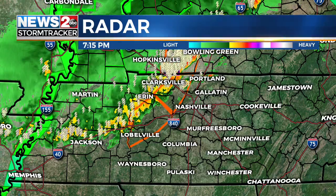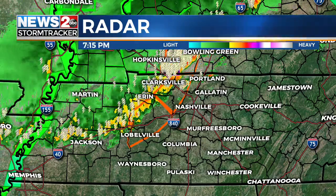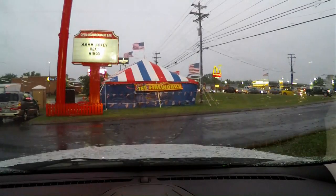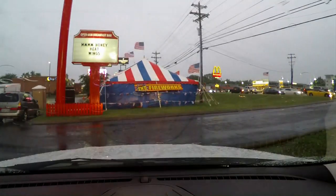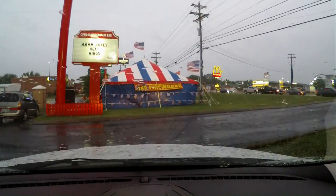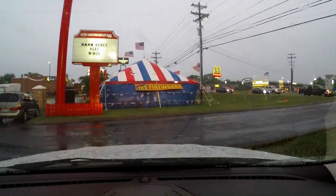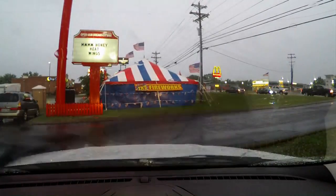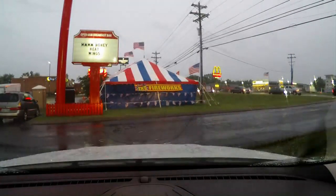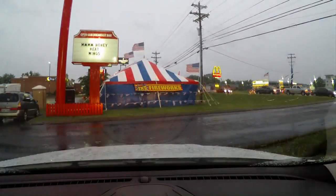And by the way, our own Altie Cobb is up in Clarksville right now, and we've got pretty strong storms in the Clarksville area right now, and here's his view. You can see the American flag flapping there in the breeze on top of that fireworks tent. So far, that tent's holding up, and tents have a hard time in a wind like this. I can see they've got their tie downs to hold the tent down, but you can see those winds on top of that flag. I think I saw some lightning flashes in the background. Of course, heavy rain going on, a lot of traffic during the rush hour areas of Clarksville there, right off the exit of I-24. Go ahead, Danielle.